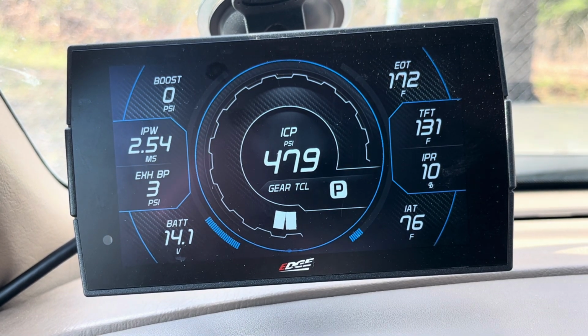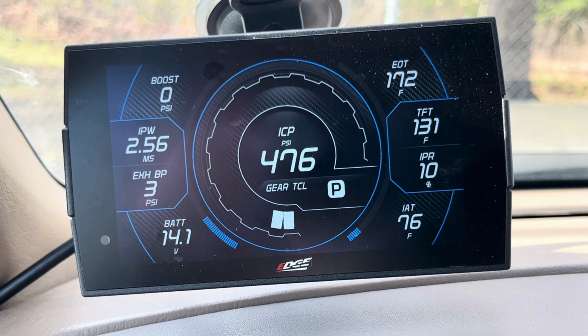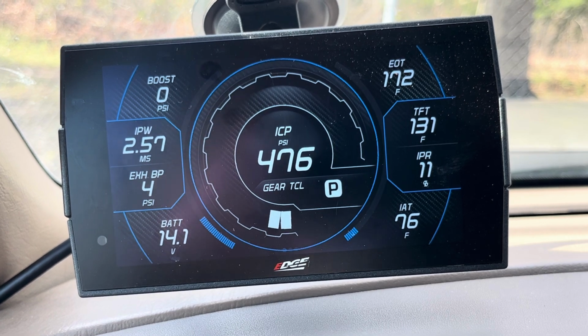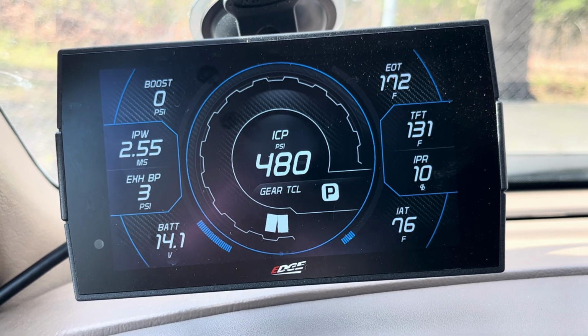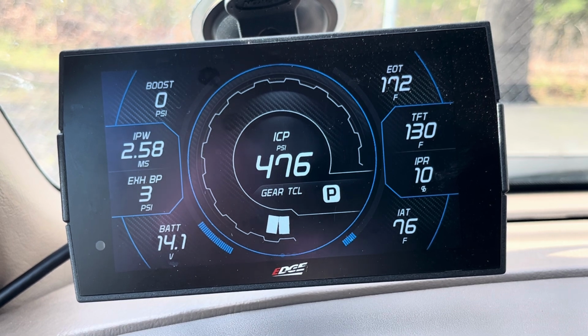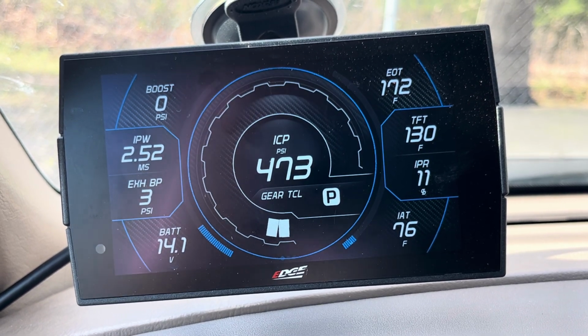Some tuners will command 55, 60, 65%. I get it, but really once you get past that 45, maybe 50% range, that's it. The IPR is giving it everything it's got. And so those two numbers, your ICP and your IPR, really go a long way to telling the health of your high pressure oil pump. And this is why it's important to monitor and know your truck.